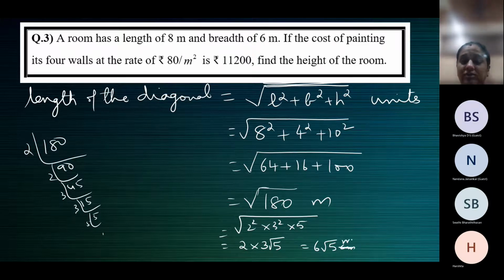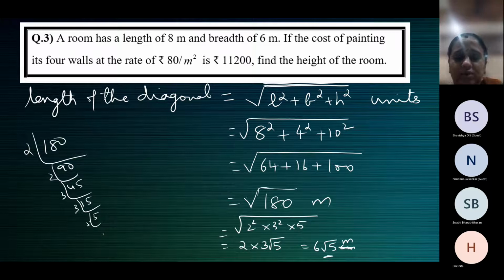Meter, sorry. Because sometimes, if it is an MCQ, root 180 may not be given as one of the options. Square root of 180 may not be given as one of the options. In that case, you must know how to proceed and get this answer, 6 root 5. So simple. We all know how to find the prime factors of 180. Do that. Write it under the square root. Instead of 180, write it as a product of its prime factors. So 2 square into 3 square into 5.